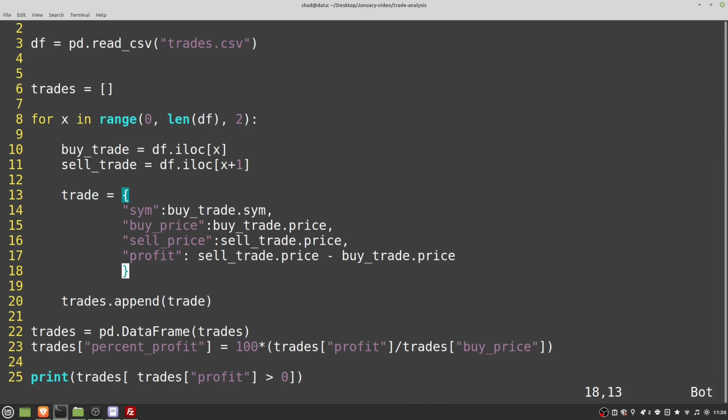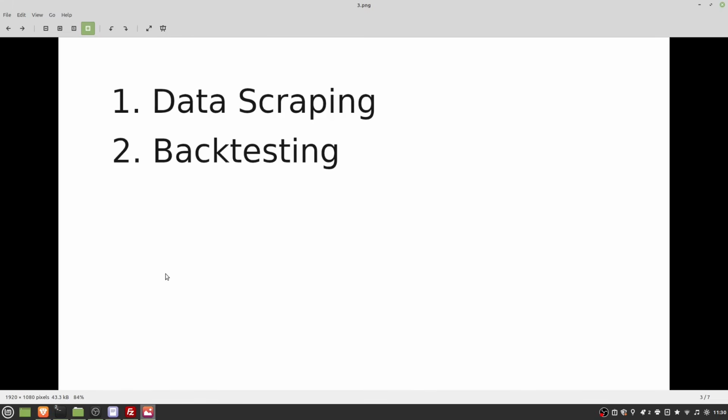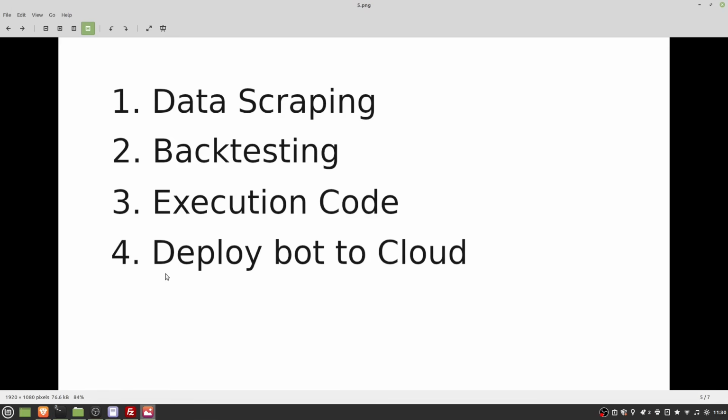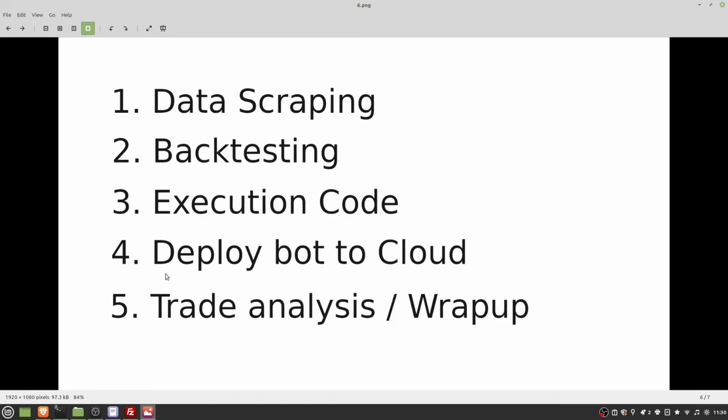And so that concludes our course here on algo trading in Python. I've shown you how you can gather data. We've gone through how we can do backtesting with VectorBT, hyperparameter optimization, how we can actually execute our trades in Python with the Binance Python API, how we can deploy our bot to a cloud server, and finally, how we can do some trade analysis.